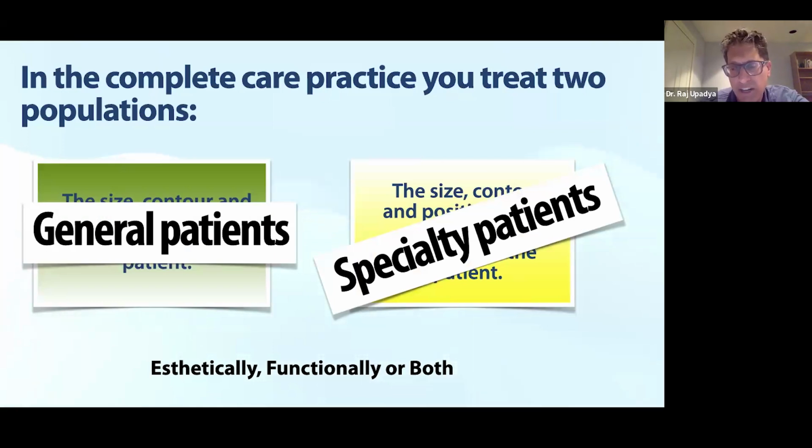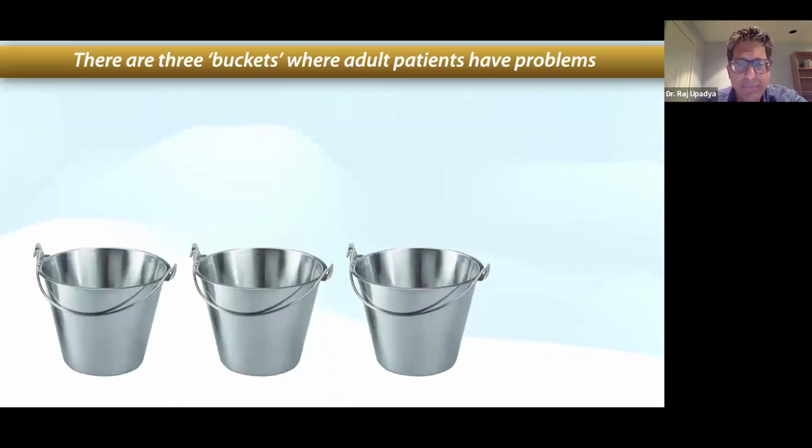And then, unfortunately, for some patients, there's situations where things are not working. And sometimes those are not working on a large scale, and sometimes it's just a small scale. But those are going to be our specialty patients where we're going to ask for some additional information to try to figure out if we're going to need to correct the occlusal scheme or improve the occlusal scheme. What are our choices? What are our ways to do it?